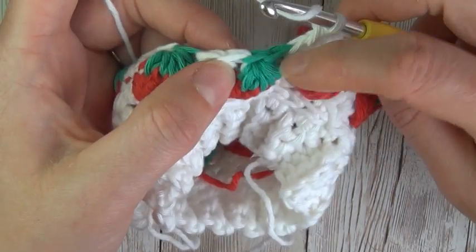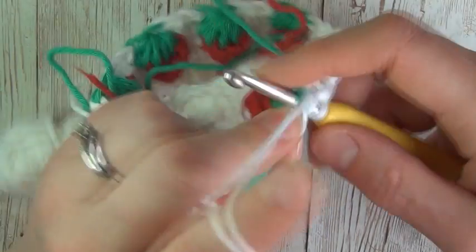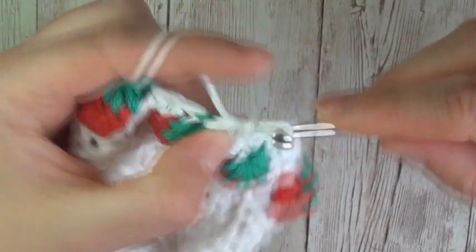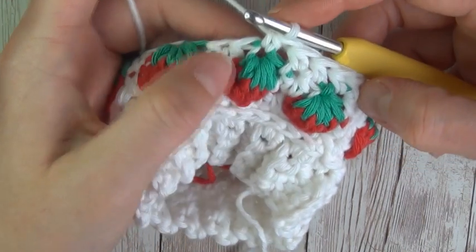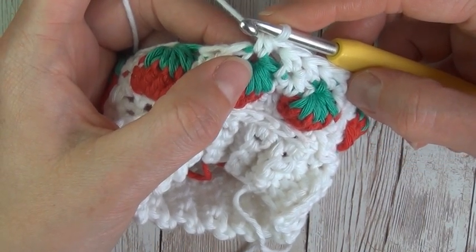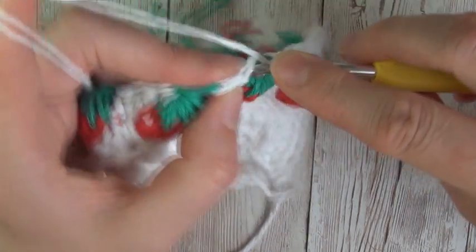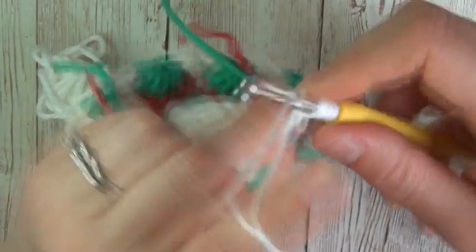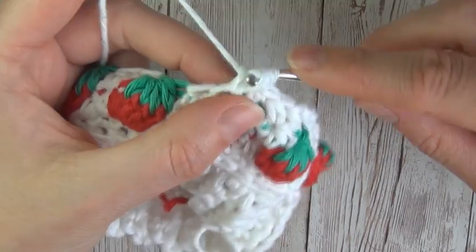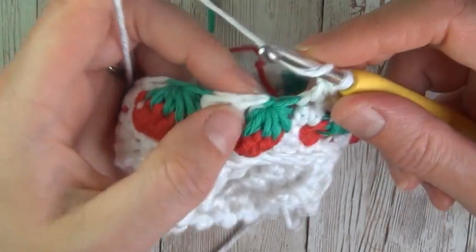So for this one, my chain 1's a bit bigger and my OCD says the white should go in the middle, so there we go. So you can see I've missed the chain 1 in the first strawberry and I've worked the chain 1 in the second strawberry, and it makes no difference whatsoever to the outcome. But we just need to get our stitch count right and just finish nipping in that little tiny bit ready for the next round, otherwise we're going to have too many stitches to work it.